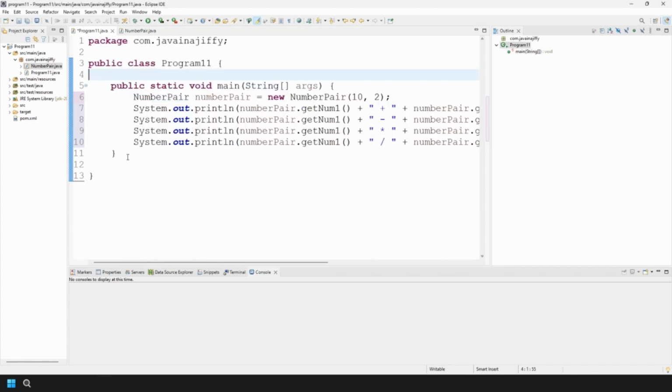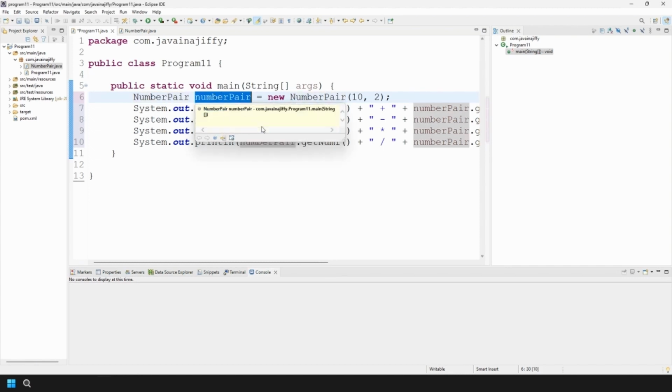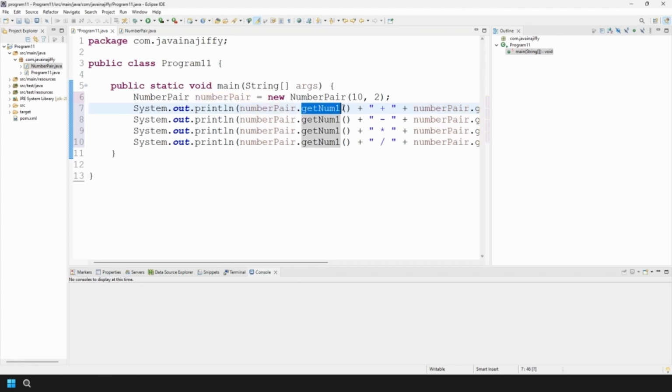A few quick final notes. First, you can tell when a constructor is being used when you see the new word. Second, I created a variable called numberpair that has the data type equal to the class name, which in this case is numberpair. This is because we are storing a numberpair object into this numberpair variable. Third, I can now use this numberpair variable to call methods that exist on this object. You can tell a method is being called because we use the variable name and then dot and the method name followed by parentheses. In some methods, you might pass in parameters within the parentheses. In these methods, however, we do not do that, so they are just left empty.